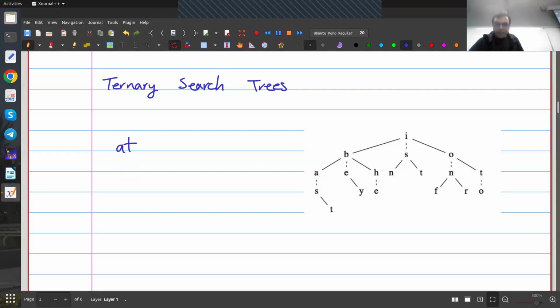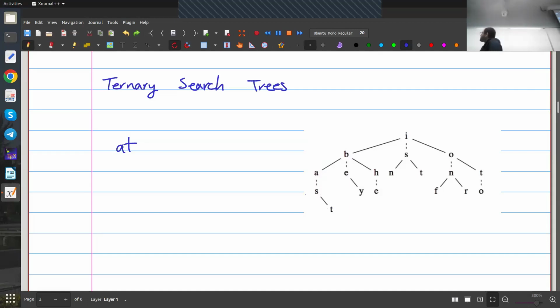Now this one corresponds to the strings whose second character is S. But my second character is T. T is bigger than S. So I'm going to go to the right, and so on.